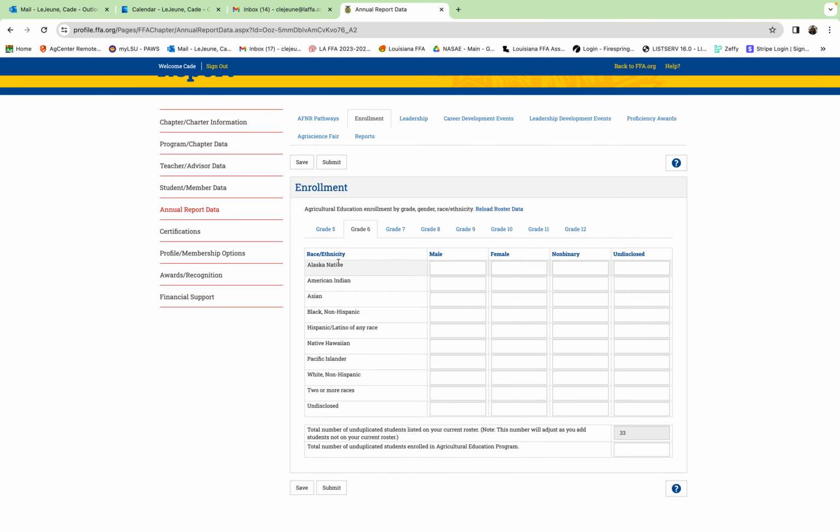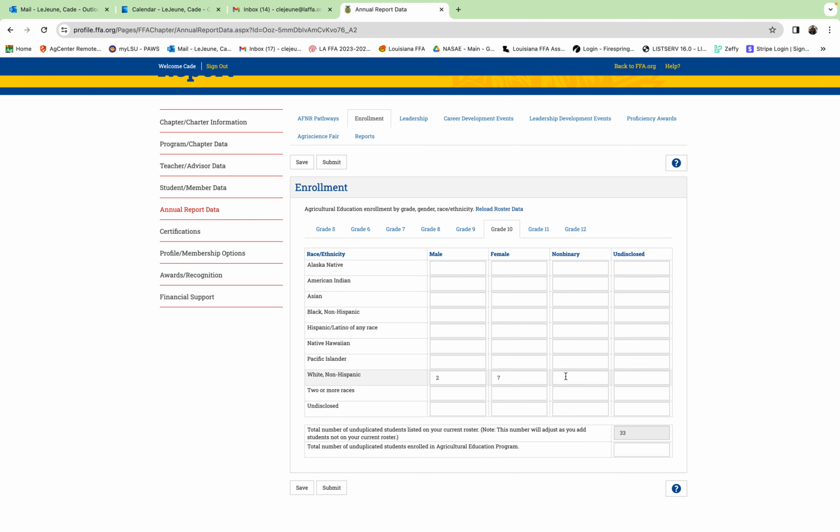And for each of these, you're going to go by race and ethnicity, and you're going to go by gender. So make sure that you include all of your students for each grade level by race, ethnicity, and by gender. These options are auto-populated by National FFA, so they've already been included. This is what National FFA is collecting whenever you're putting your demographic data in. So you're going to do this for each grade level. I would say after each grade to make sure you click Save. If you don't click Save, you'll probably lose those numbers. So you'll input that for each grade level of students that you teach.